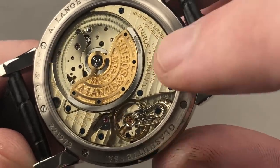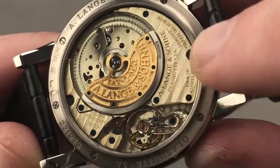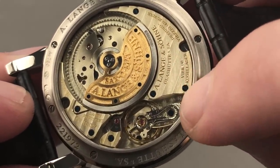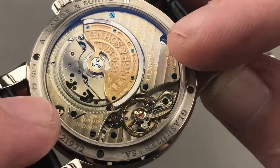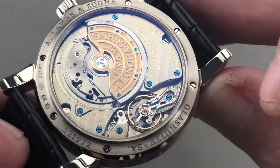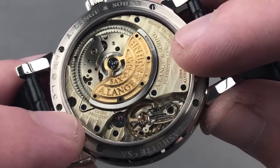How many watches can you think of that have a bimetallic, doubly precious metal rotor? The rotor itself features satination and chiseling, and it's 21-karat gold. The mass is 950 platinum. The movement features a three-quarter style plate referencing the pocket watch era of East German watchmaking. The timepiece includes a freehand engraved balance cock, so no two are exactly alike. There's also black polish on the case clamp screws, the heads of the pins, the center of the rotor, the swan's neck adjustment mechanism, and the cover for the escape wheel cock. Fired blued screws as well. The movement is made of German silver, a nickel-copper-zinc alloy with a lovely pale golden hue.